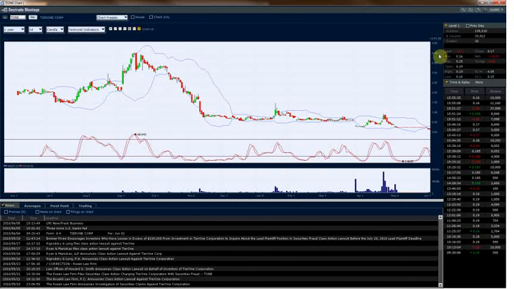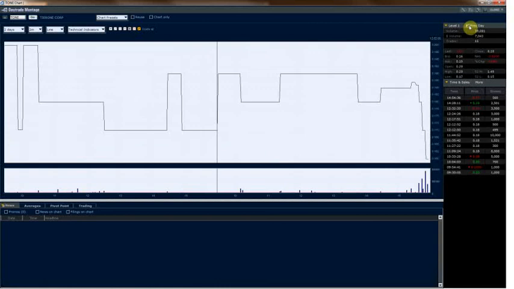Okay. Now over here you have your level 1, and that basically is going to give you the volume, the dollar volume, the number of trades, the last trade, the bid, the ask, the open, the high, the low, the close, the net change, the percentage change, your 52-week high and your 52-week low. And you can just click on that there, and it'll show you the previous day if you want to look at a previous day.